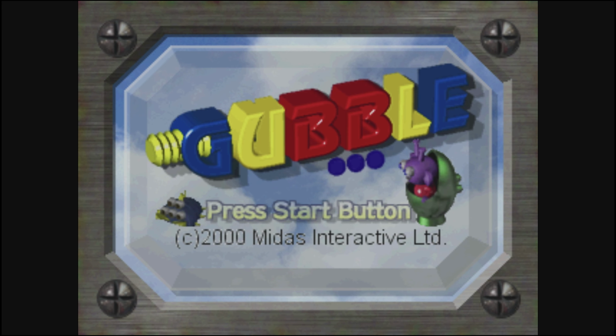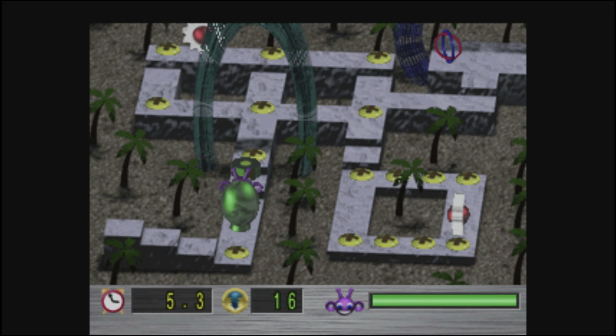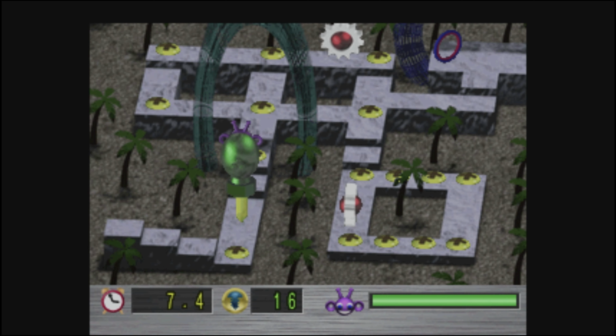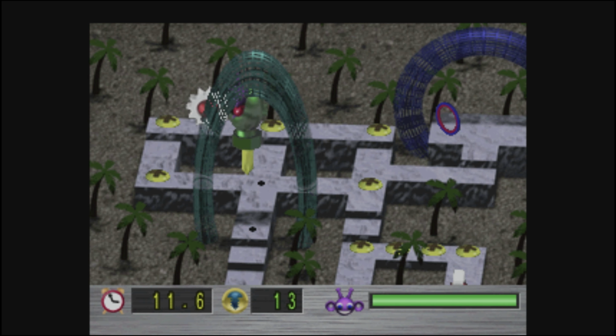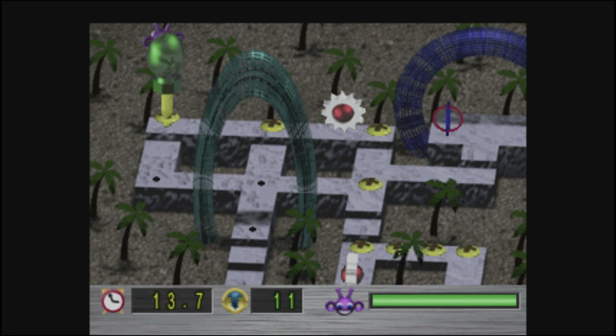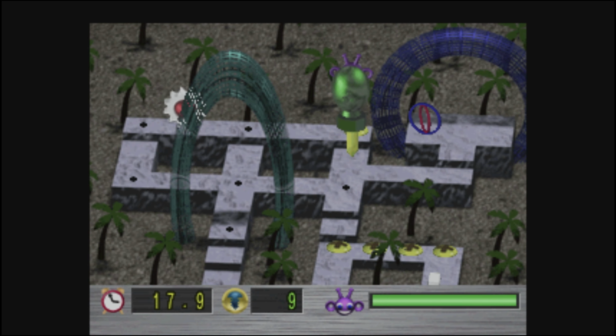Now it's time for what is probably the best game on the PlayStation 1. Gubble! I love this game, and I have no idea why, as I'm aware that it's actually kinda crap. I used to have it on the PC, and when I found out there was a PS1 version, I just had to have it. You play as Gubble, an intergalactic DIY expert who also happens to be a purple alien in a crappy floating chair.